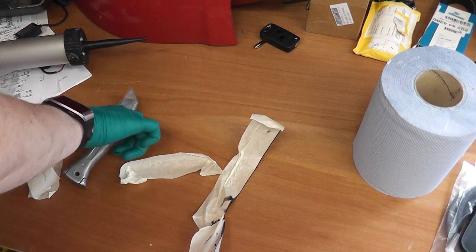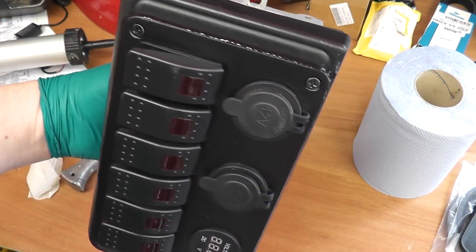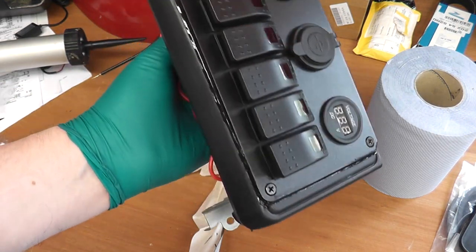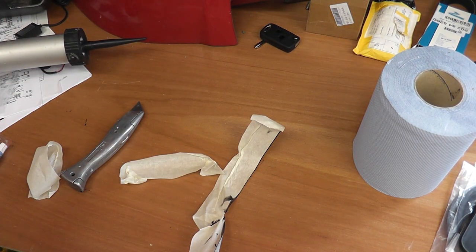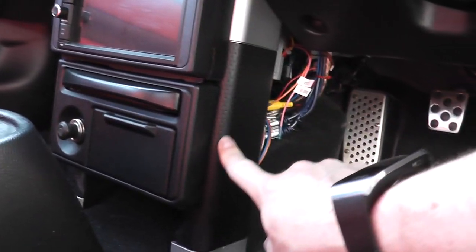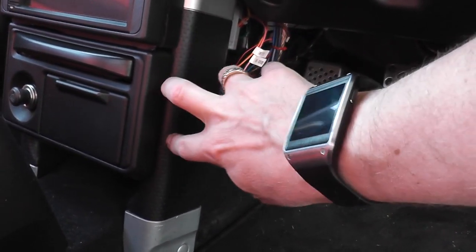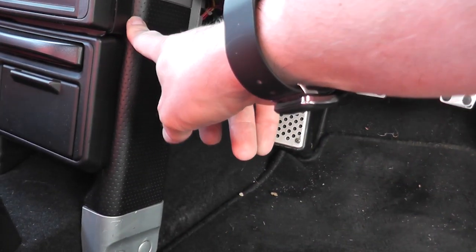Okay, so that didn't go too bad. It's a bit wet now, it'll dry a bit darker, it won't be so shiny, but that's okay, I'm happy with that. This is the panel that I'm going to swap out, this one here, and to get that out I've got to take these side panels off, because the screws to take them out are there on each side. So the other side is exactly the same as I'm going to show you to take this side out.